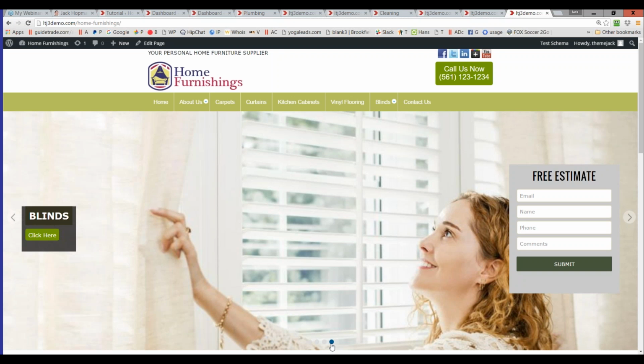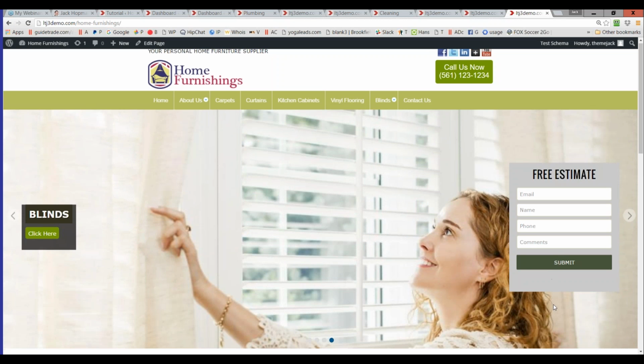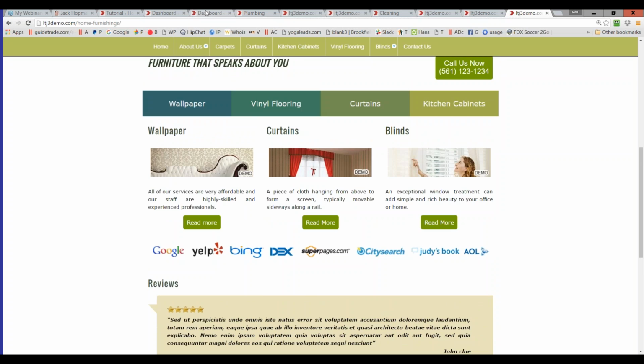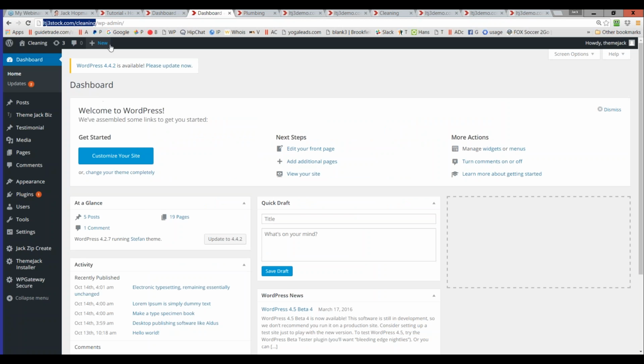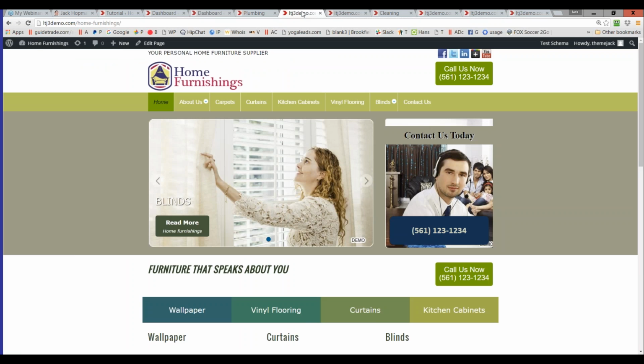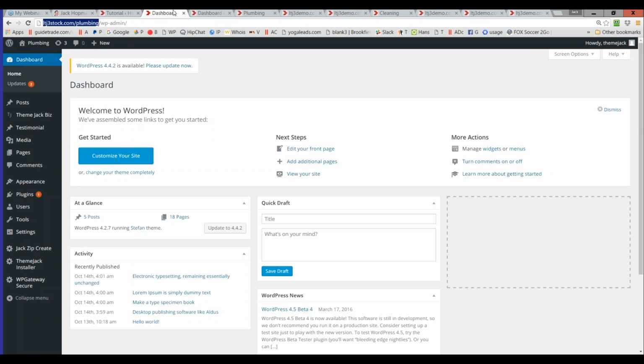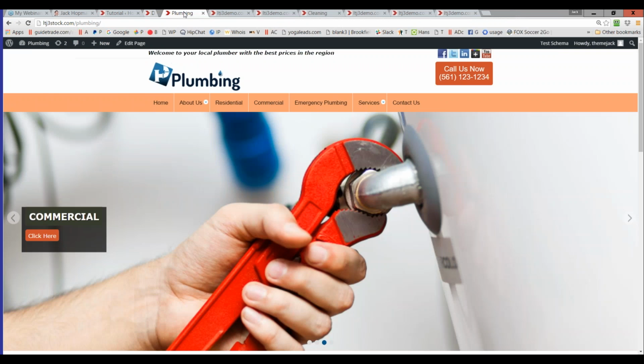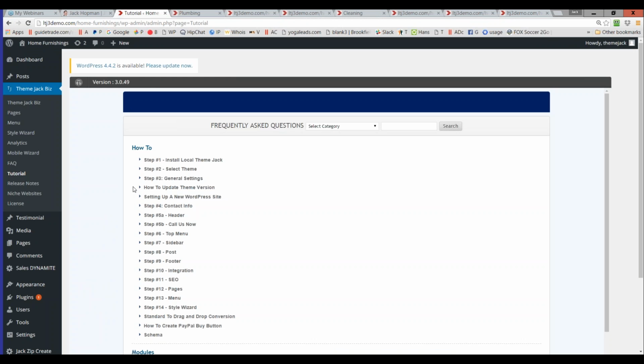What do you mean it should be the same? I don't know what you mean with it should be the same. So there's one more thing. You see those colors is now green, correct? Is a green color. Let's see. What is this? Home furnaces, plumbing, home furnaces. Let me close this. Cleaning, I'm getting confused. Home furnace, okay.